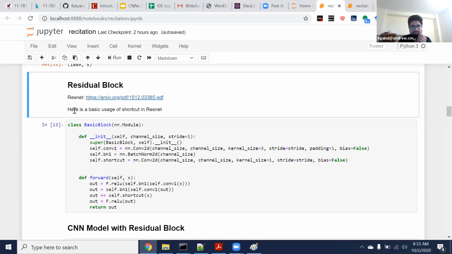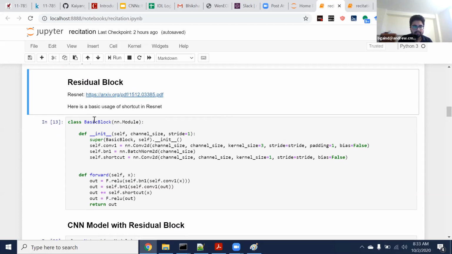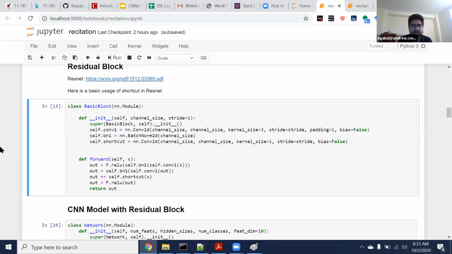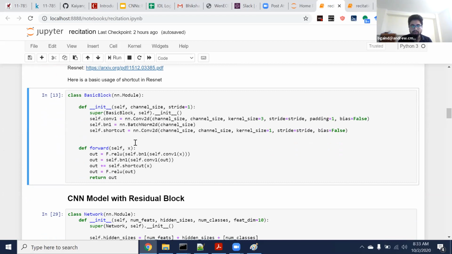Anyways, so this is your residual block, and like Yizu said, the basic idea is that you pass your input through a bunch of convolution layers and batch norm layers, and you have a separate shortcut 2D convolution layer.